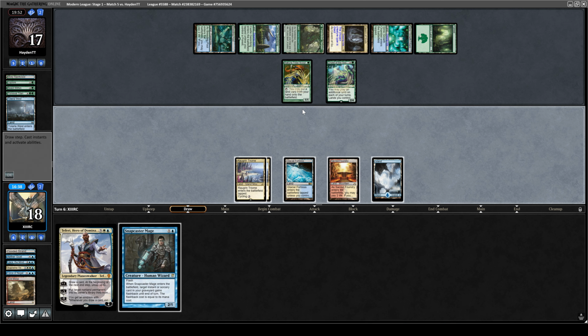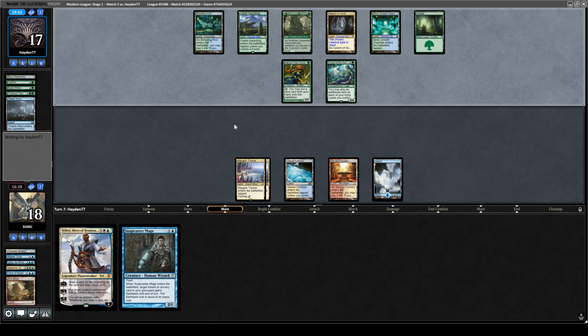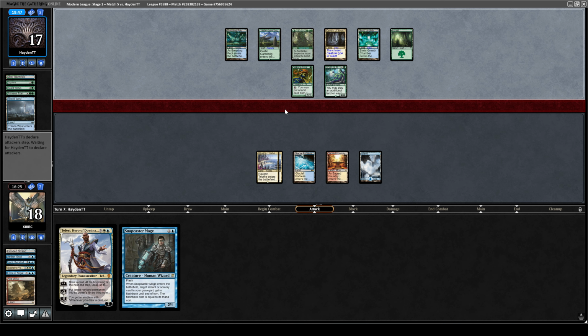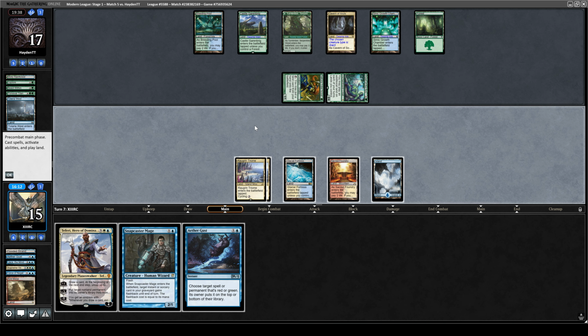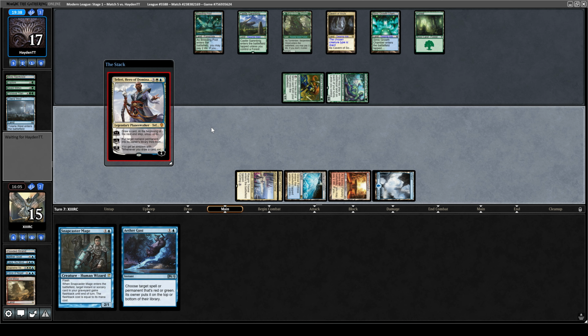We untap and draw. Snapcaster Mage. I think we have to pass here. They begin combat. They swing in for 3. That's aggressive. They take us down to 15. They pass. We draw. We find an Aether Gust. That'll do. Let's play the Teferi.